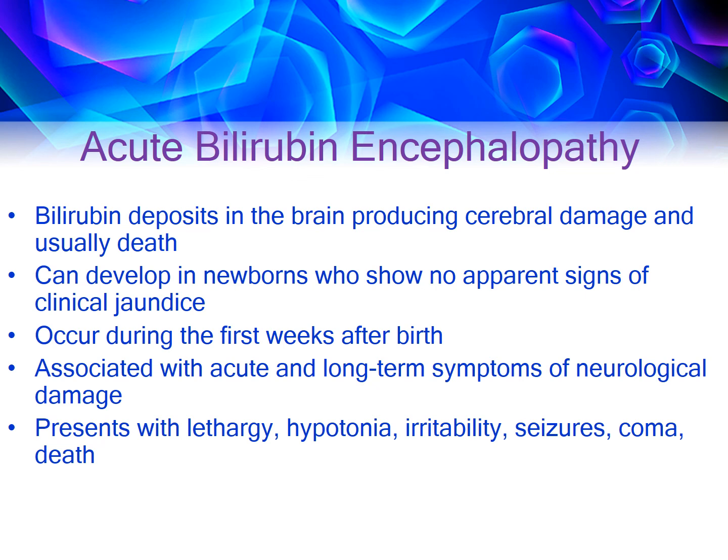All right, acute bilirubin encephalopathy. Bilirubin deposits in the brain, producing cerebral damage and death. It can develop in newborns who show no apparent signs of jaundice. It occurs during the first weeks after birth, associated with acute and long-term symptoms of neurological damage. These babies present with lethargy, hypotonia, irritability, seizures, coma, and they can die.